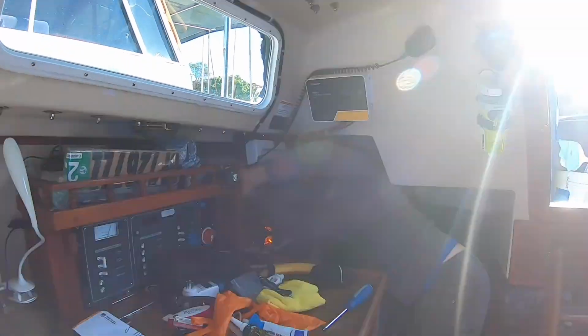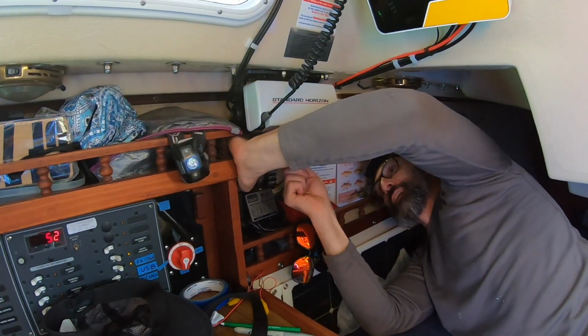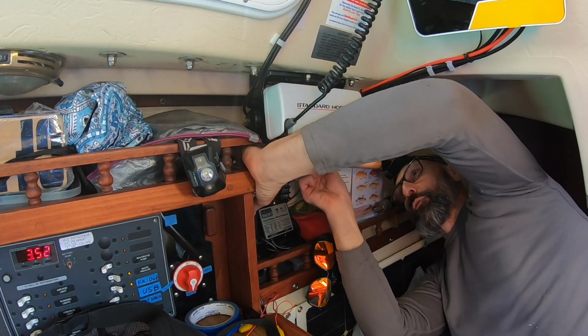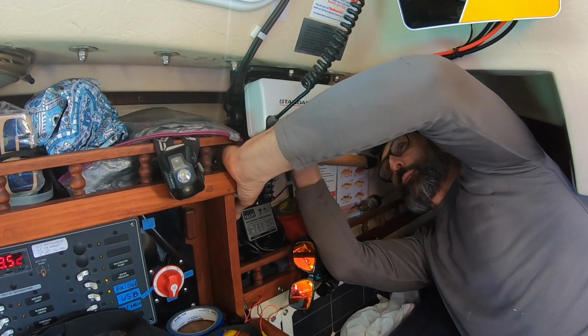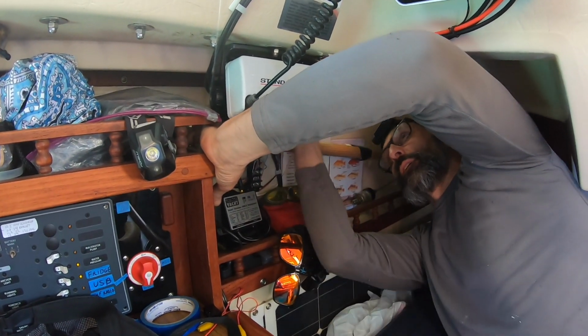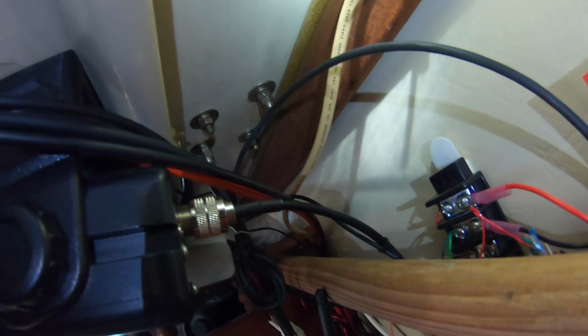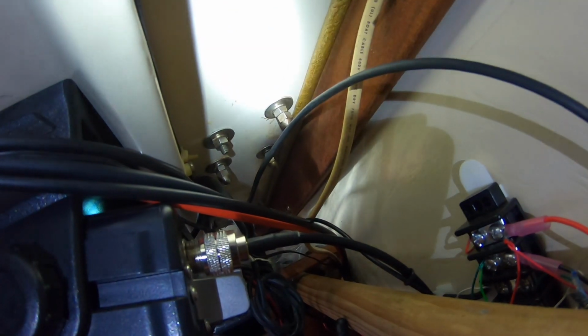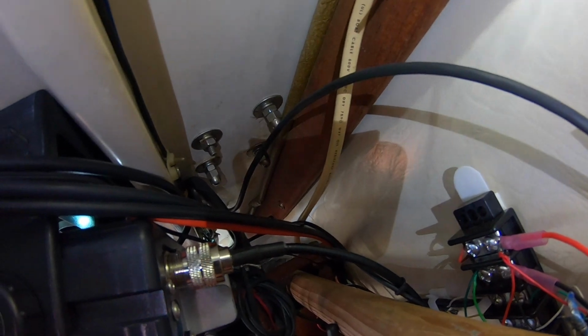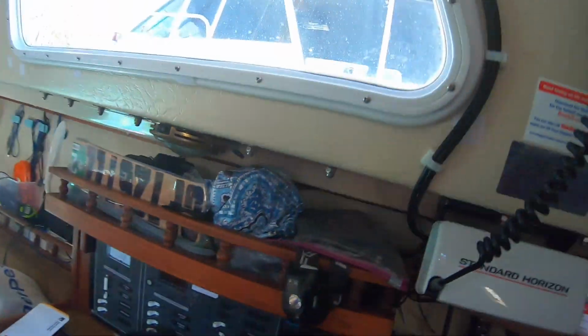What are you doing right now? I'm trying to get some nuts off the bottom of the stanchion. And it's super comfortable under here. I really like the position I'm in, and I like all the room that I'm given. We're working on little stanchion nuts at the bottom there. We got a bent stanchion that we're replacing.